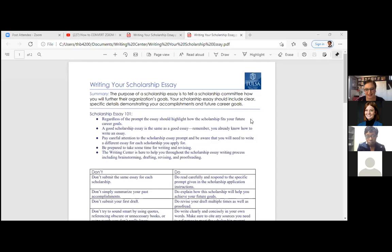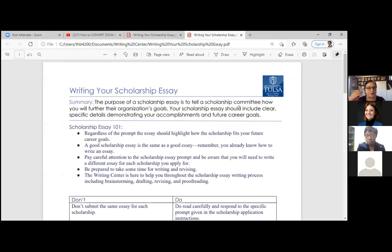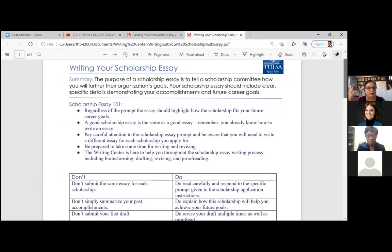Normally we're located on the 3rd floor of McFarland Library. If you go up the stairs above the coffee shop, we're back in the back corner. But right now we're only taking online consultations. So we will meet with you on Zoom or whatever medium you're comfortable with, or you can send us your prompt and we can have an email consultation. You can see us almost as often as you want to. We can meet with you up to twice a week, more so if we feel like you need more help than that, but generally you're not going to need us more than twice a week. So do keep that in mind.